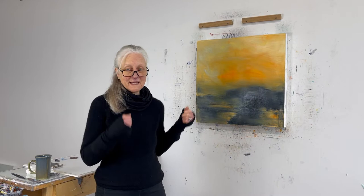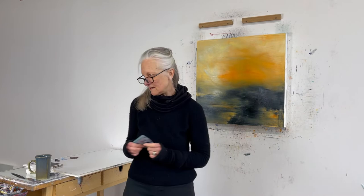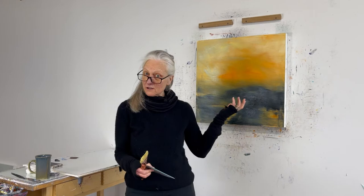I started with orange and came in with some light yellow. I started applying paint with a squeegee and then ended up using a natural bristle brush to push the paint around. There are a lot of brush marks in the piece, and in the end it all got sort of blended together, except for having the dark area at the bottom.